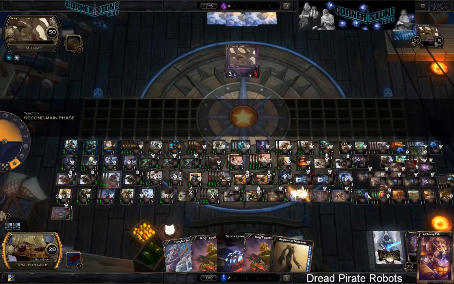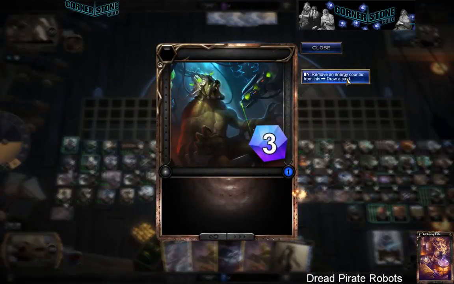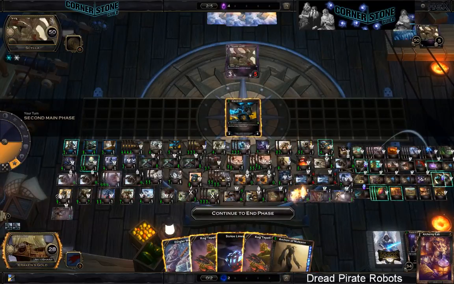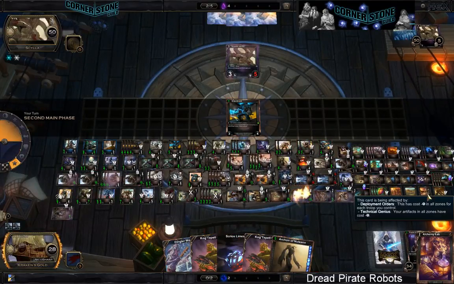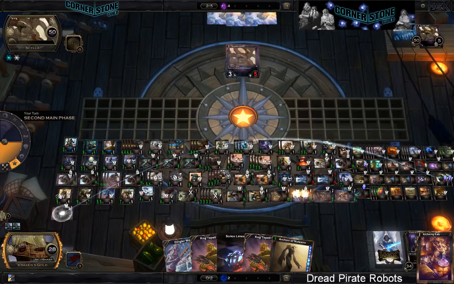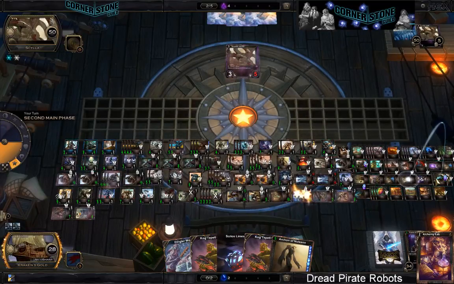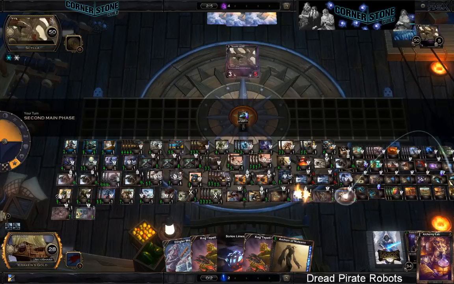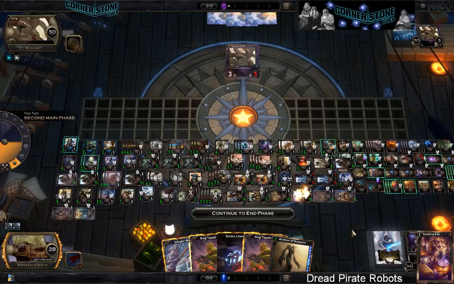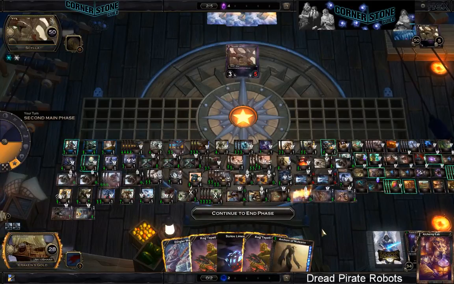I'm trying to remember the cost of a Unity generator. I think it's 4. Pretty sure it's 4. Now, of all the crazy amount of artifacts we have in play right now, we do not have a Unity generator. Good God, I cannot see my screen. Oh, crap. Alright, we're gonna pass turn.